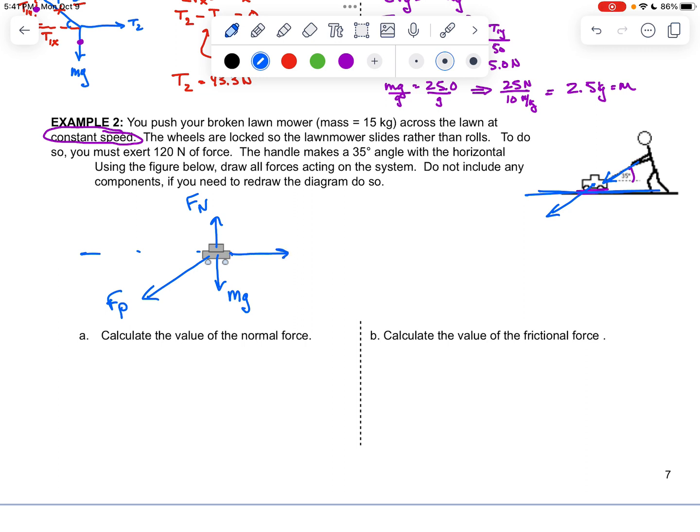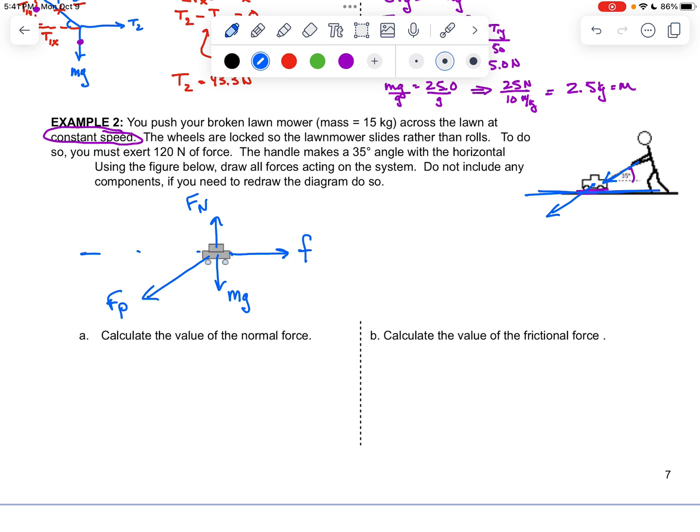friction. And we know it's sliding, so we know it's kinetic friction, but I highly recommend you never have to put any kind of subscript to say whether it is static or kinetic friction, so don't. Just write lowercase f, and that stands for friction. You never have to say which type it is.